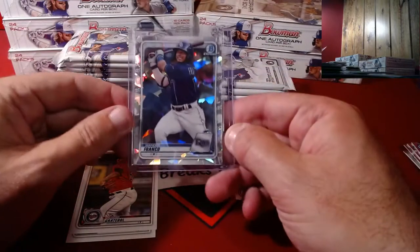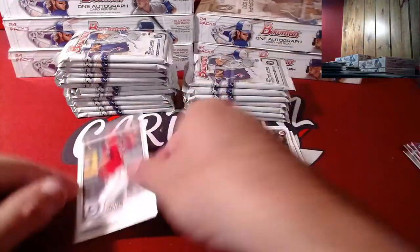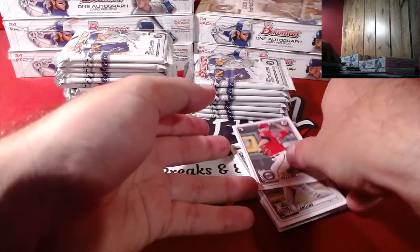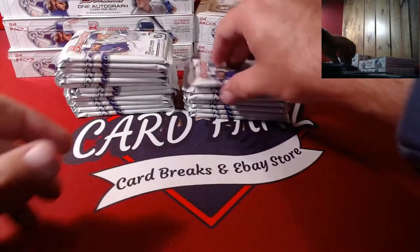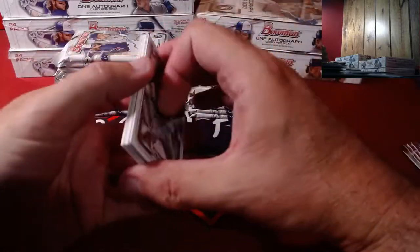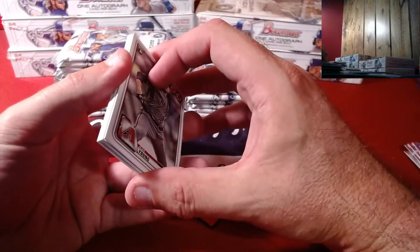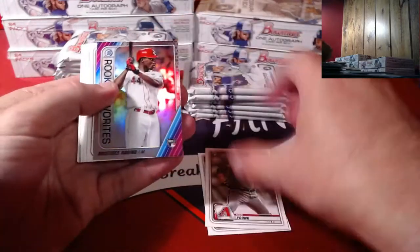Again, regular Bowman was one Atomic per box. Of course, Bowman Chrome, you get the purple shimmer. And then there are lower numbered purple shimmers. Aquino.